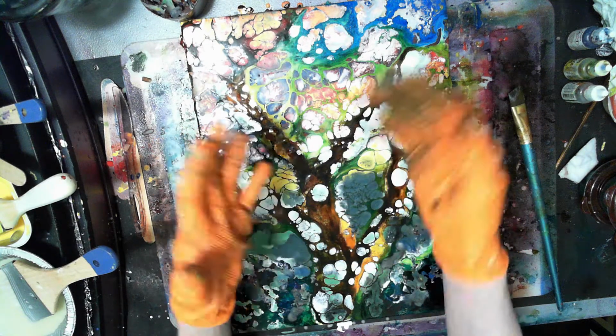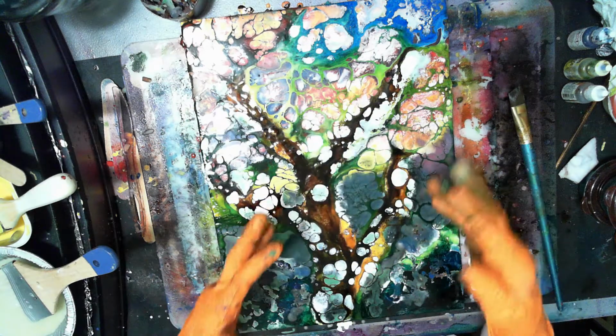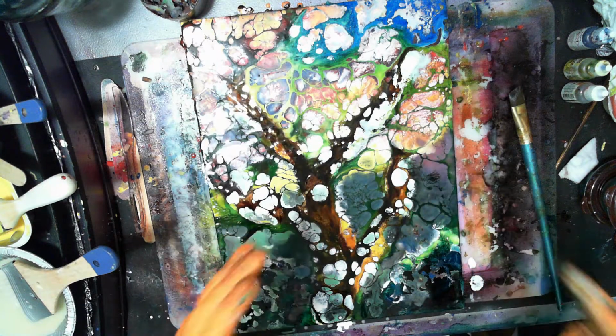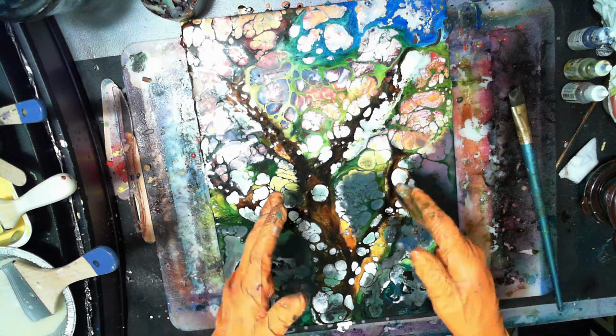Oh, sure, you could lay down pictures and textures with rope and all sorts of stuff, but that's not this. This is this. This is art for art's sake, guys.